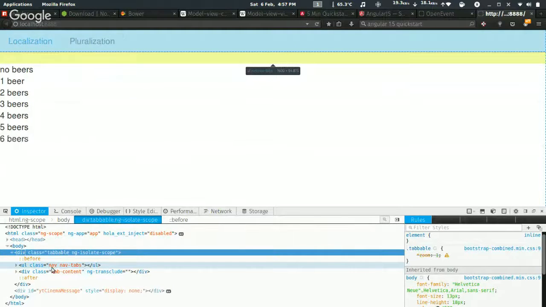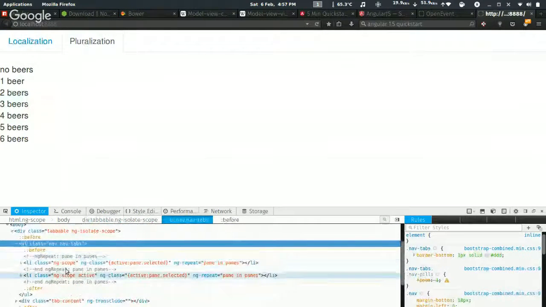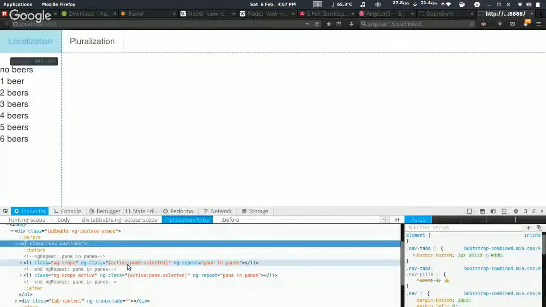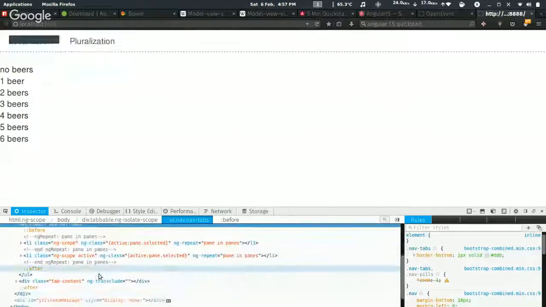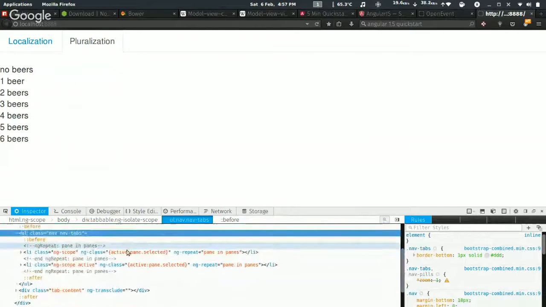I don't know if this font is visible to you or not, but I just cannot find a way to increase the font size here.